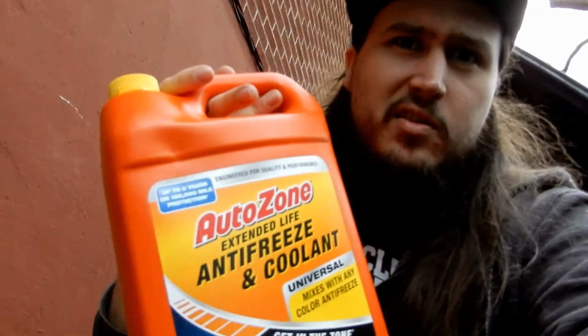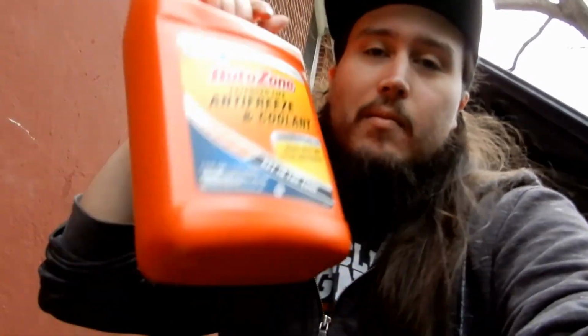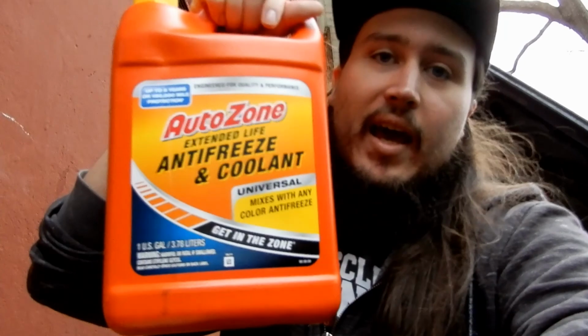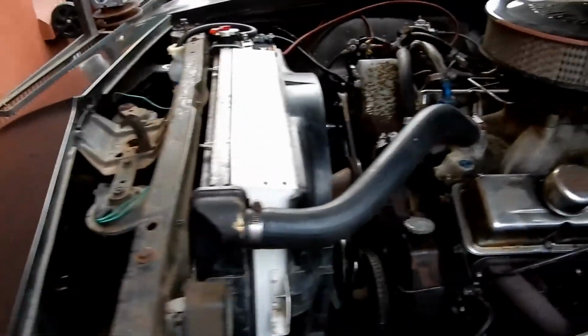So distilled water, and you can use any coolant really, as long as it's full strength and you're going to mix it, or use 50-50. I don't even really know what 50-50 is, but I've never used the 50-50. I've always used full strength mixed with water. My entire cooling system took a gallon of this and a little bit more, and then a gallon of distilled water. But it's all back together now. It ran good. I just got it up to temp and shut it down, but had no issues, no leaks anywhere with the new hoses, and that's pretty much it for this video, because this car runs nice.